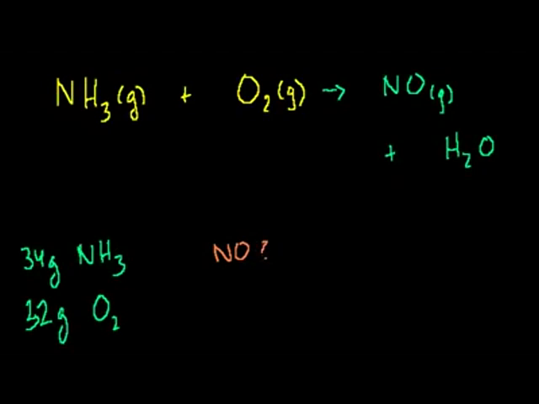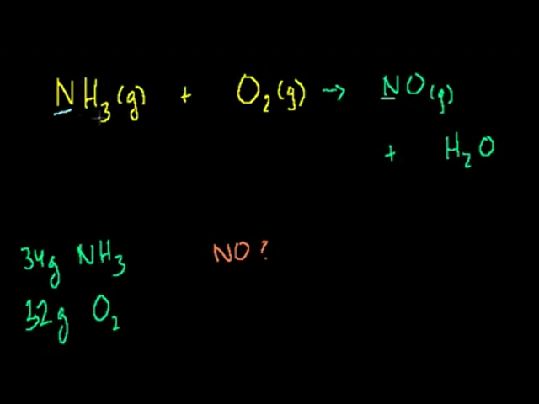So this is a stoichiometry problem. And so the important thing first is to make sure we have a balanced equation before we even start anything. And lo and behold, we don't have a balanced equation. Let's confirm that it's not balanced. So let's see, we have one nitrogen here. We have one nitrogen there. That looks balanced so far. We have 3 hydrogens here.